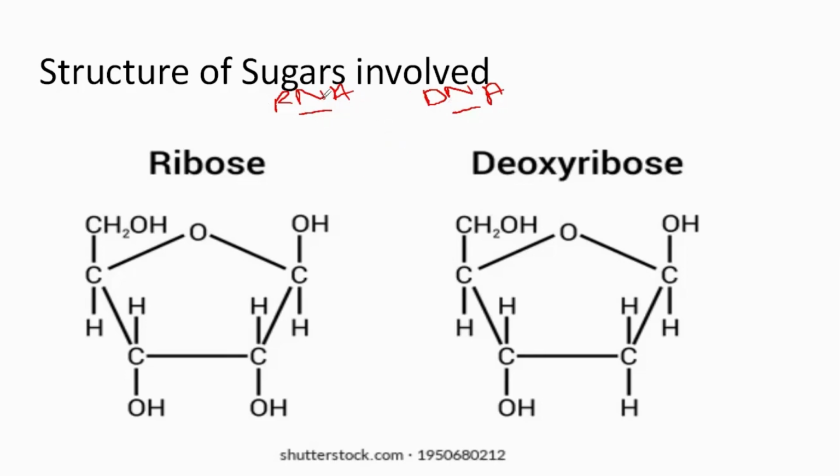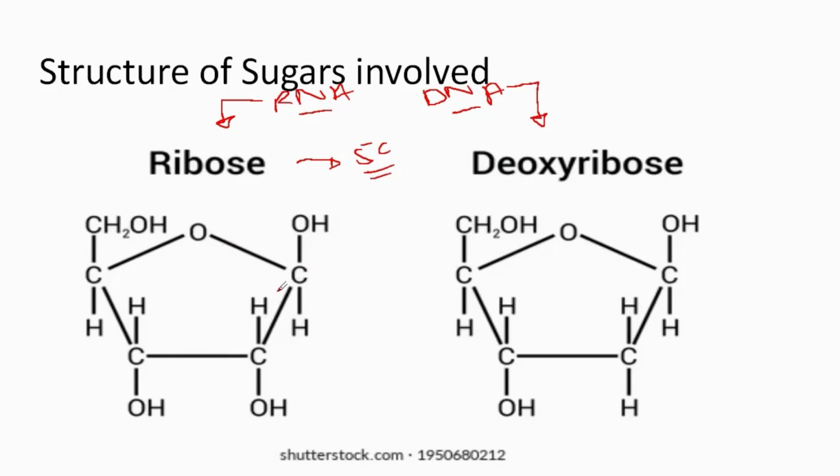What differs essentially in both of them is the type of sugar that we use in the synthesis of nucleotides. So here, both of the nucleotides differ in the sugar composition. In RNA, we specifically talk about ribose. And when I'm talking about DNA, I'm more concerned with deoxyribose. Now, if I talk about ribose, ribose is a 5-carbon sugar. That being said, it contains 5 carbon atoms within its structure.